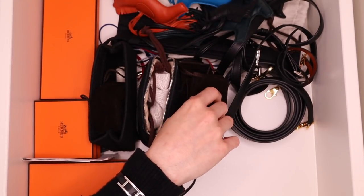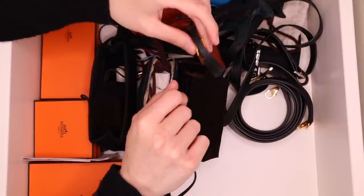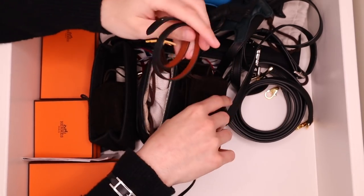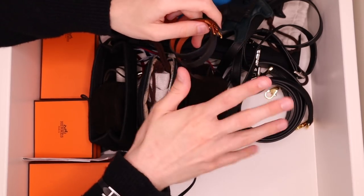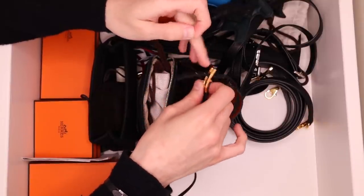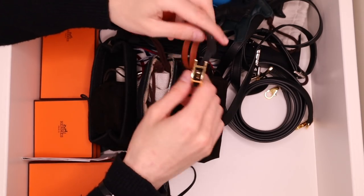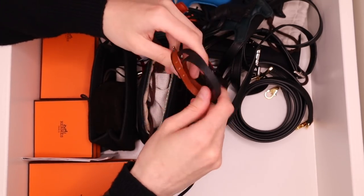I have another Be Happy right here, which is in the Double Tour edition. I think this might be the only one I have in gold in this drawer. The Double Tour goes around your wrist twice. There's even a longer edition that goes around three or four times depending on the size you go for. These usually come in sizes T1 through T4, though there is a T5 as well for larger wrists, which can be more difficult to come by. I love the Be Happy Double Tour — if you're only going to buy one, I think you should go for the Double Tour; it gets you a little more bang for your buck. They're reversible — this one I think is gold on one side and noir on the other.